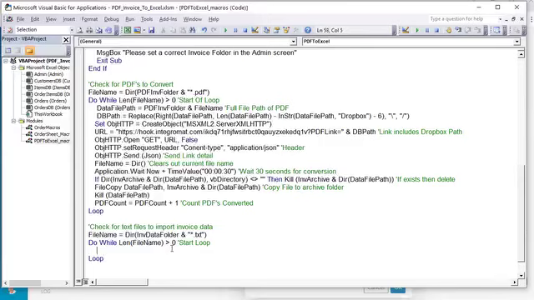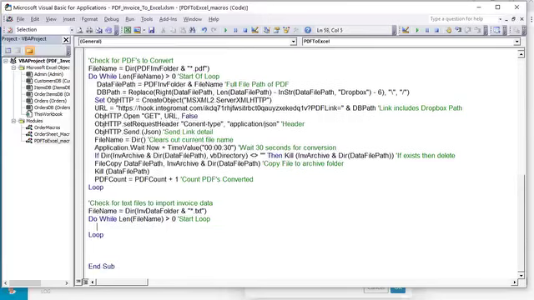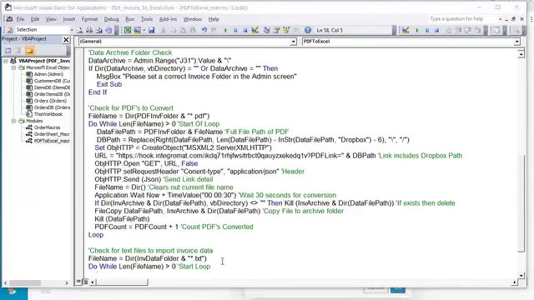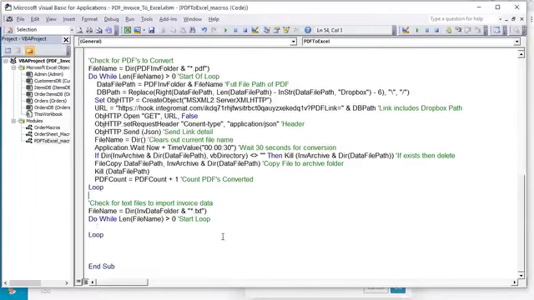So do while. So what are we going to do? The first thing we want to do is, of course, assign that path name. Just like we did before, I want to assign a full file name to that path. So what is that? In this case, data file path is equal to, again, our invoice data folder, and also I want the directory of that name. So what is that file name? It's going to be that file name that we had. So that's going to complete the full file path of the text file.